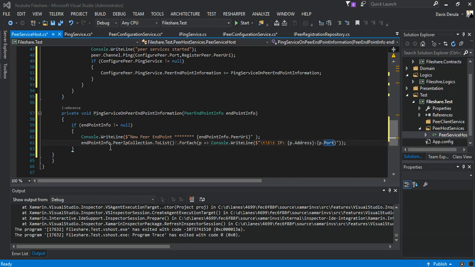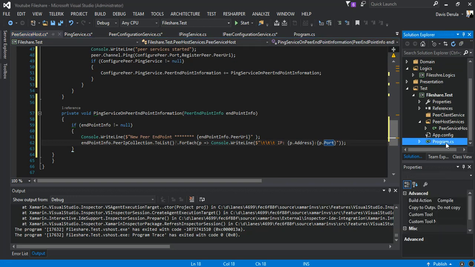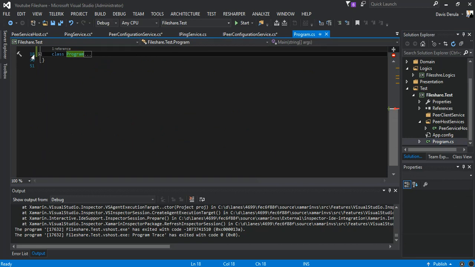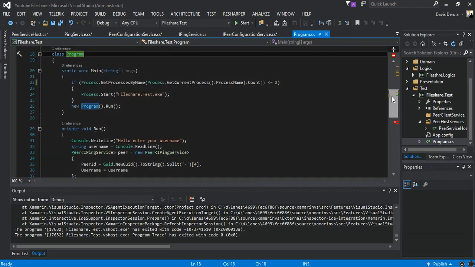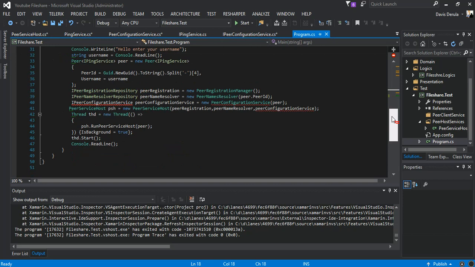So what we would do now is we come inside the FileShare.Test Program.cs, and we make the last changes here to update our endpoint collection. So here, as you can see, we have to add our ping service. And we get the error away.